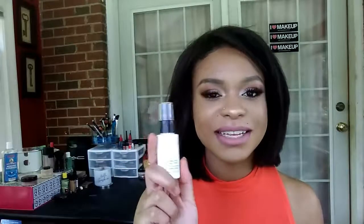And then I went with my, I can't even remember the name of how to even pronounce that, but I did go in with that with my highlight. So my highlight is popping right about now. And then I did go in with the Cover FX Illuminating Spray. Thank you so much, Tierra Walker, because you put me on, girl. But I wanted to try it out to see how it was.